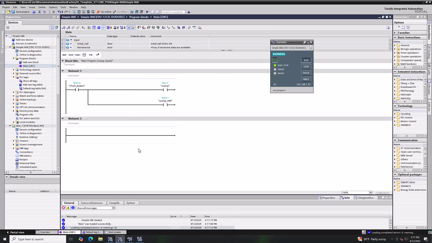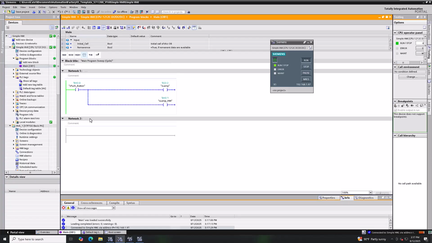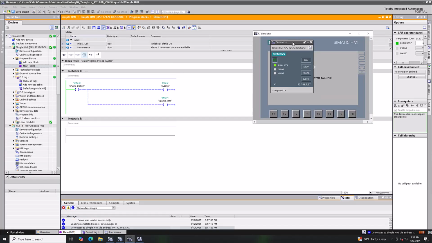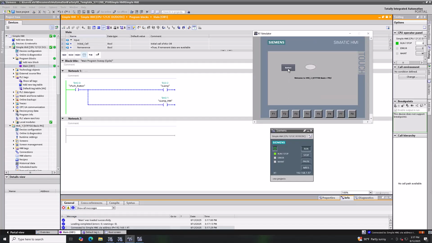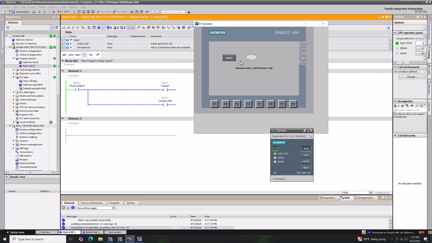We can look at our code. And what we'll do is we'll go to the monitor up here, and we'll make sure that our code is good. And we'll go over to our screen, which we made and we're simulating, and we'll push the button. And as you see, when we push the button, it cuts the light on that we just put on the HMI. So we're making sure that all this is good. And I can make this bigger too. But for the sake of what we're doing, you can see that all that works.